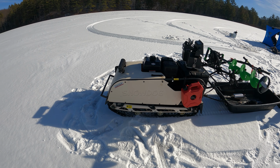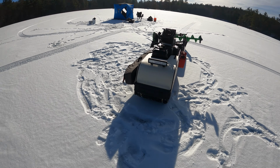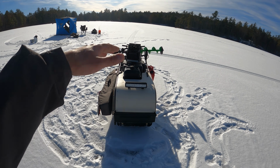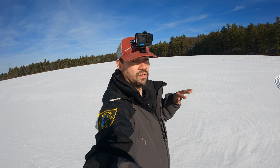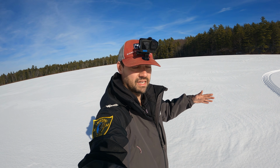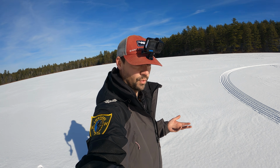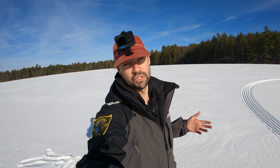Another big dislike is it is fairly tippy until you learn how to ride it. I'm a motorcycle person, jet ski person, like the old school jet skis you can stand up on. You have to ride it and carve it like a motorcycle. You have to lean with it. You have to use the throttle to get in and out of situations. Whereas a snowmobile, you can just kind of go slow and the skis kind of support you. You actually have to treat this like a motorcycle, and you'll tip it over a lot before you figure that out, which is what I did.